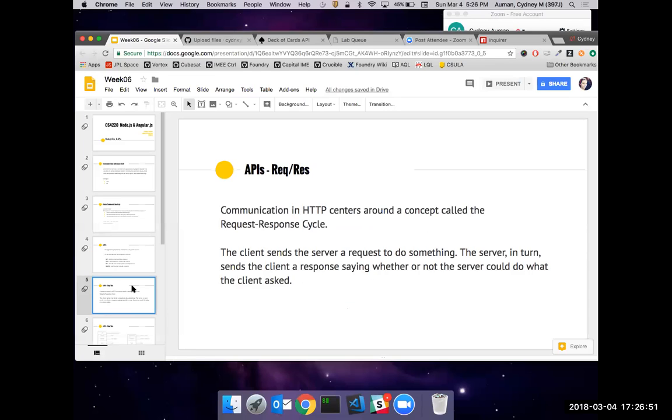All of the APIs center around this request-response lifecycle. You're making a request to some resource. In the case of your homework, you were making a request to Albert's server, and his server was in turn interpreting that request and returning you a response with those messages and those hashes, right? You were working with that. So that's really all that we mean by this request-response lifecycle. You send a request out, and there's data that comes back.